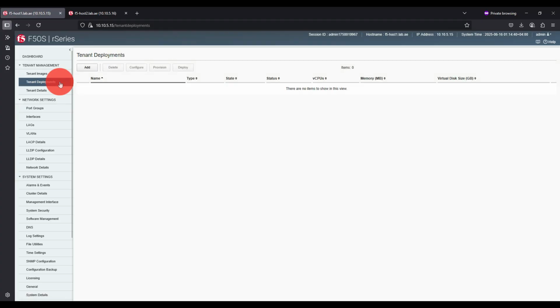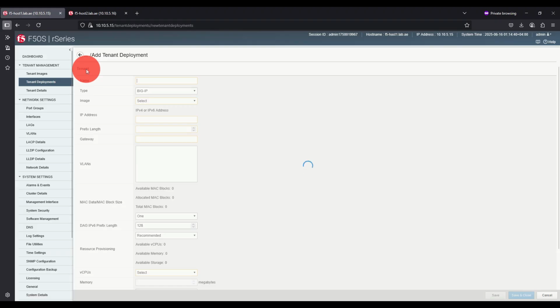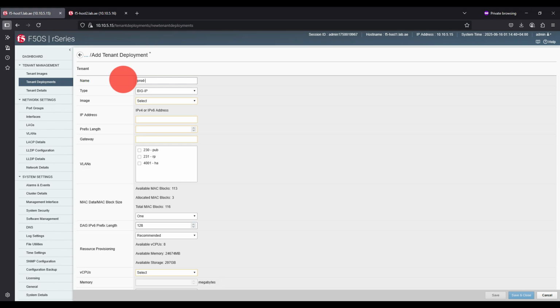To deploy the tenant, go to the tenant deployment and click Add to create the new tenant. Here, type the tenant name as prod lb1. Tenant type as BIG-IP because we are going to create a BIG-IP tenant. Choose to locate the previously imported tenant image.